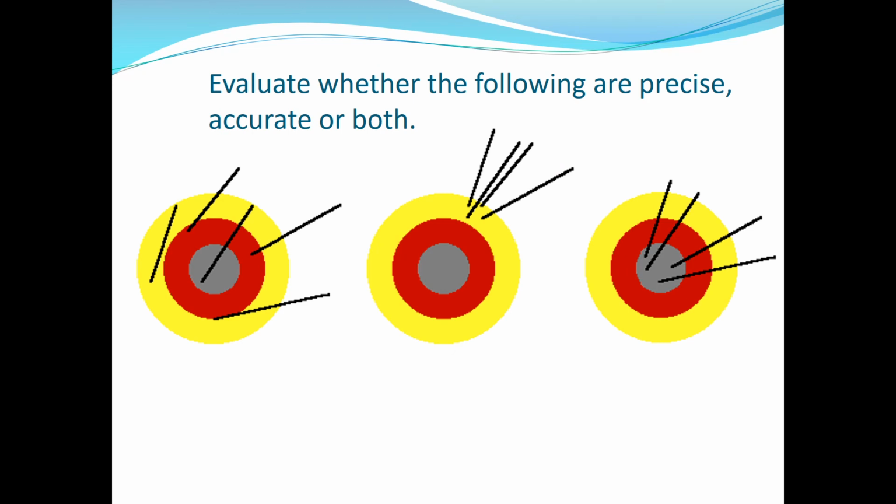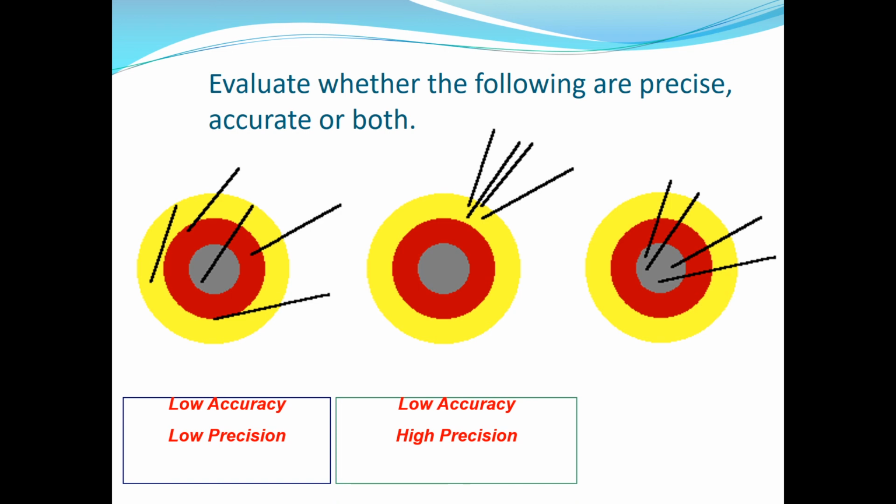So, first image. How would you describe accuracy and precision? This would be kind of low accuracy and low precision. The numbers are too random, going everywhere. You can't really tell what the center of it is. What about the next one? Yeah, so it's far away from the true result, but they're very close together. And then the next one is going to be both high accuracy and high precision. You're hitting the mark, and all of them fall within the mark, so it's very precise.